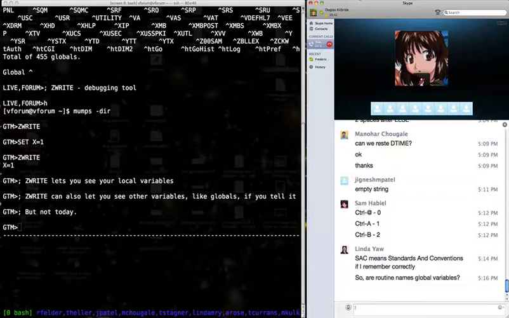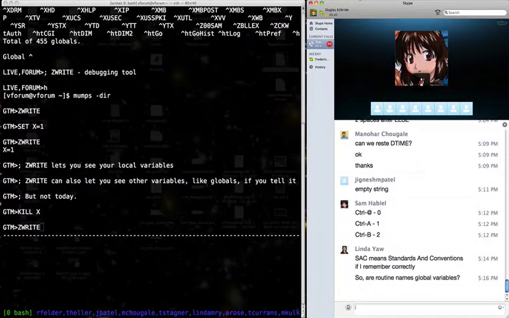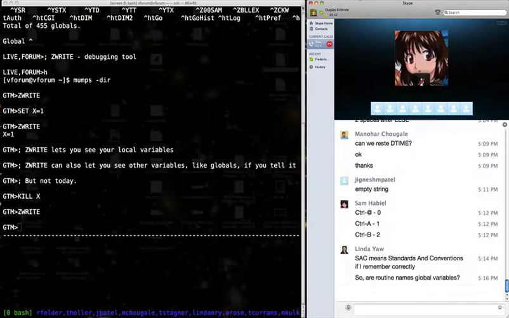So zwrite gives you an opportunity to know what you currently have in your symbol table, and you could use it for debugging in routines, but you should never have a routine that contains a zwrite, because that's not a standard mumps command. It's essentially just a debugging command. So if I say kill X, and a few people have started using the kill command, and I type do zwrite, you'll notice that X is not in my local table anymore.